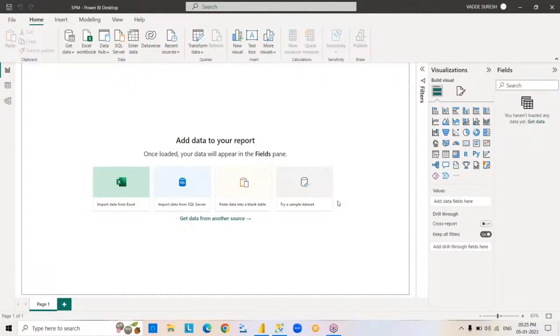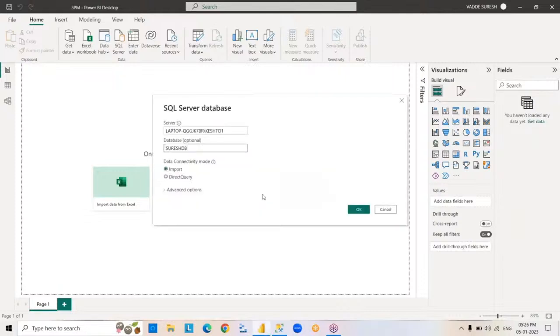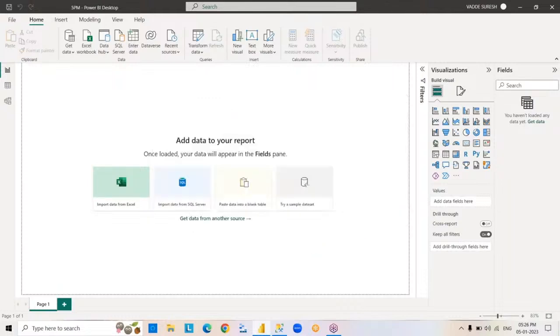Source is now SQL Server. Provide the source server name and database name. While connecting to SQL Server Management Studio, I copied this server name, and here we have the database name also. Right, and click on the OK button.